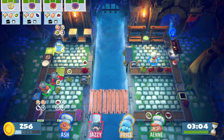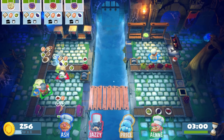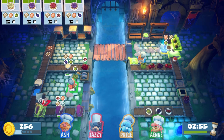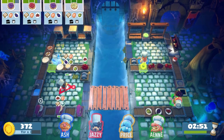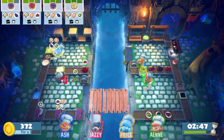All right, I need flour and egg. Oh, yep, here you go. Okay, this one's ready to go. Here's your bowl. I need to. Luckily, we got a good amount of time on these, it looks like. Okay, so I need... Okay, oh, this is going. All right, cherry for the next one. I need flour, egg, and grape.